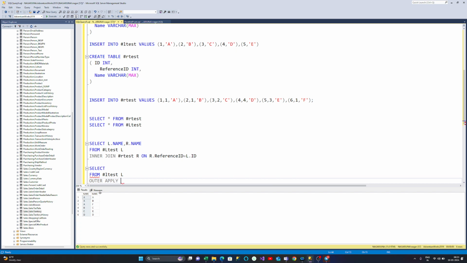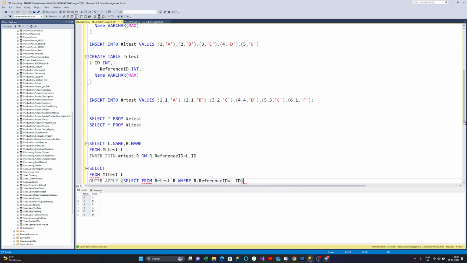Here, what I'm trying to do is take a subquery. Inside the subquery, select from the R table or R test where R dot reference ID equal to L dot ID.